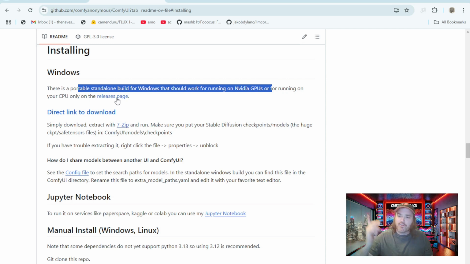If you don't have WinRAR, you should go install WinRAR. It's very easy. It incorporates into your right button. When you click your right mouse button and the menus come up, it incorporates right in there. So you can right click on a file and say WinRAR, extract here. Easy. So this is going to come down to what's called a 7Z file, and then you extract it and run it. It's literally that simple.